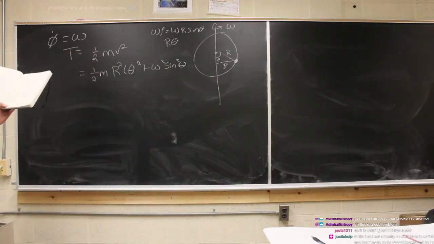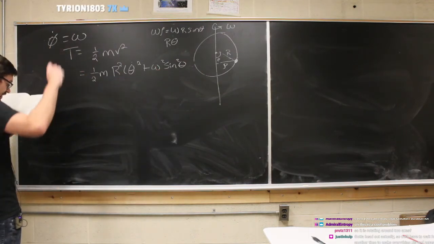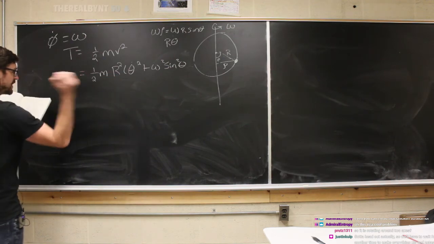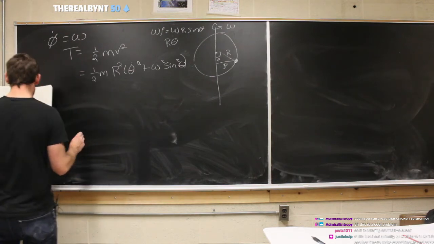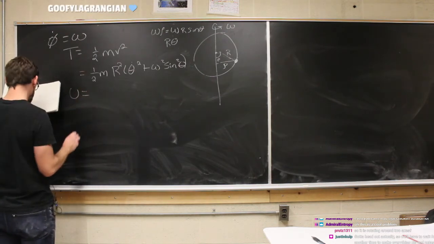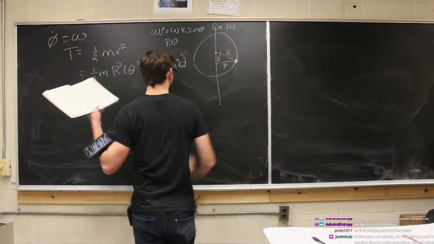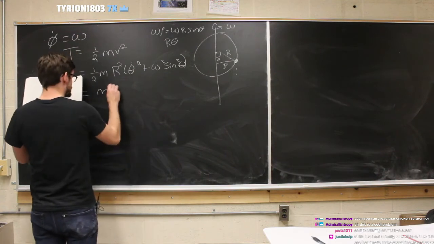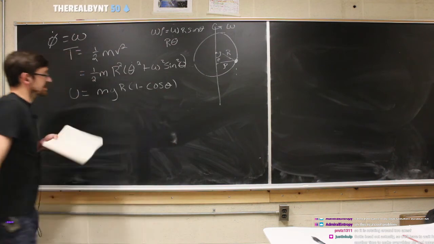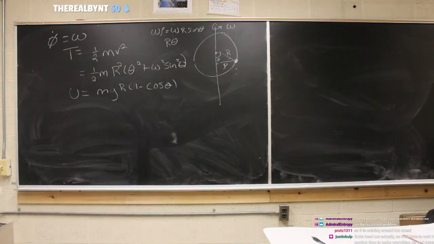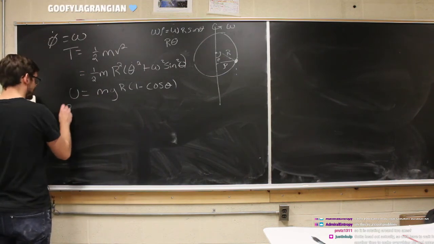So like I said, here's the tangential velocity in the one direction, and here's the tangential velocity in the other direction. Close that parenthesis. And then the potential is given just by how high this is. So we can evaluate there, and it's just going to be mg r (1 minus cosine theta). As we change theta, do we change the potential energy? And of course we do. It just follows that formula. So what's the total Lagrangian then?